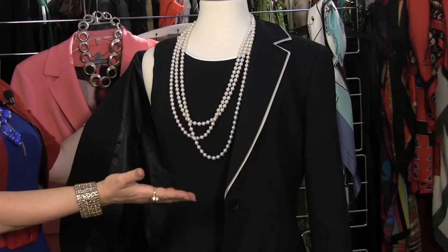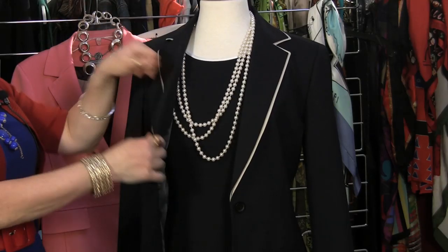Hi, I'm Lori Ann Robinson with LAR Consultants. What are executive styles of suits? Well, this is your most formal way of dressing. You have worked long and hard to get to that executive level. Most likely it's going to be a skirt suit or a pants suit, but I'm going to show you another option today that I absolutely love.